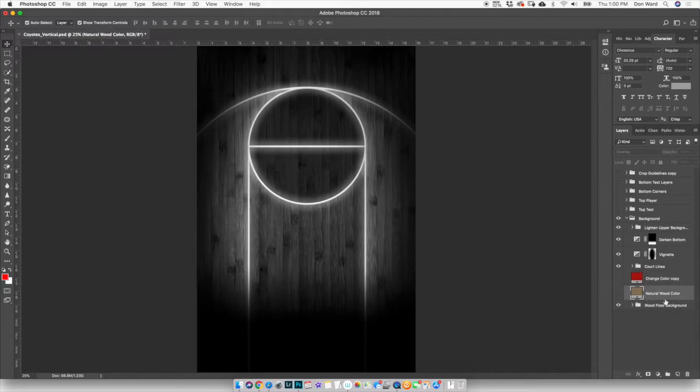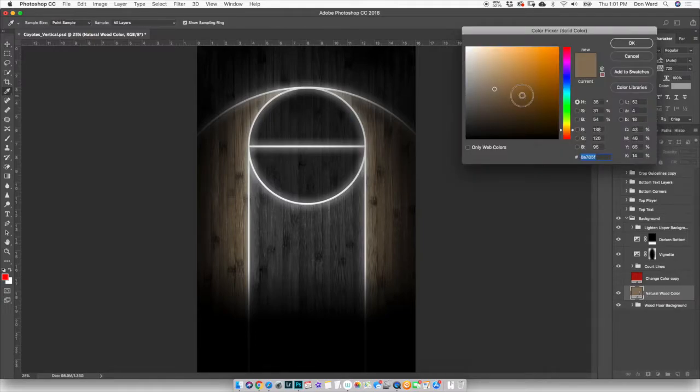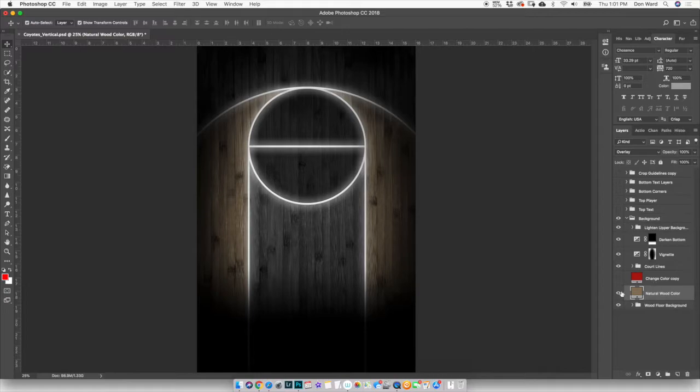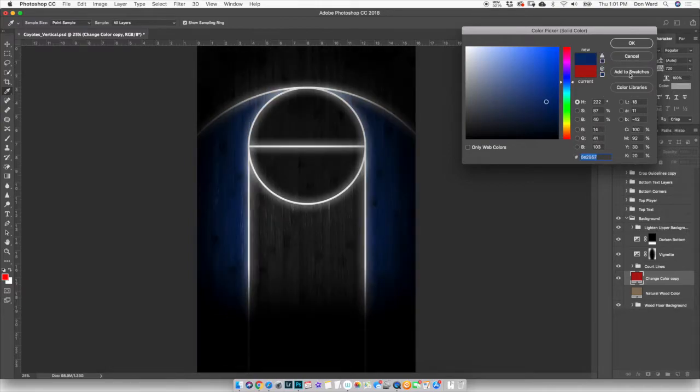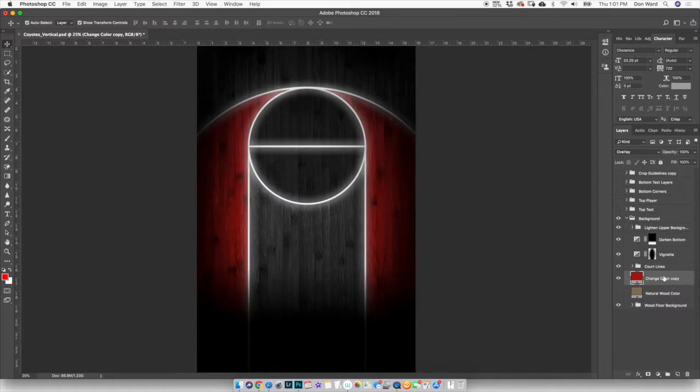But I went ahead and added this other one. This is kind of a natural wood color. Not that you couldn't go up here and pick that out, but it might save you a little time. If you like this somewhat natural wood color, you can just go to this, or you can double click here, open it up, and maybe fine tune it. Maybe you want it a little darker, a little more saturated. But if you want to pick a color, it's the same thing. We'll use this top one and double click on this color overlay, and pick a color that you like. You can go all over the place. Pretty simple, pretty straightforward so far. We're going to stick with this red.